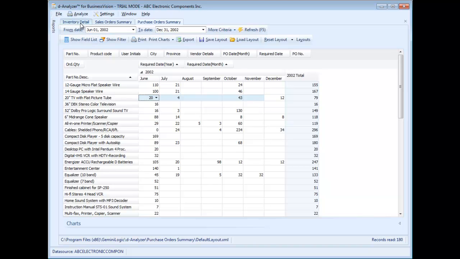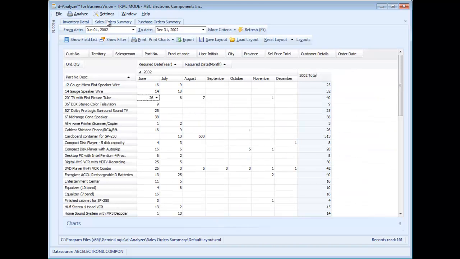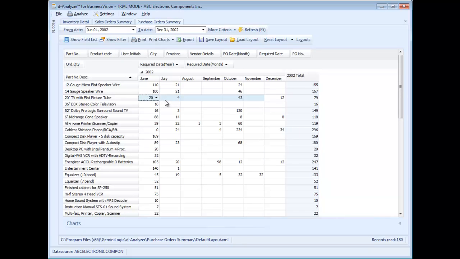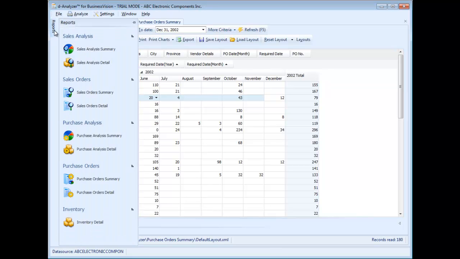So the purpose of really introducing inventory in addition to Sales Summary, which was already in the previous versions, and Purchase Order Summary, which is brand new in version 4, is to help you manage not only the requirements for inventory, but the timeliness of those requirements. When are customers requiring these, as well as when are purchase orders coming in to cover off those material requirements or inventory requirements. So again, these various different modules are all independently run, but are designed to work together to provide you valuable information regarding not only inventory, but purchase requirements, sales requirements, and trends in purchasing and trends in sales processing as well.